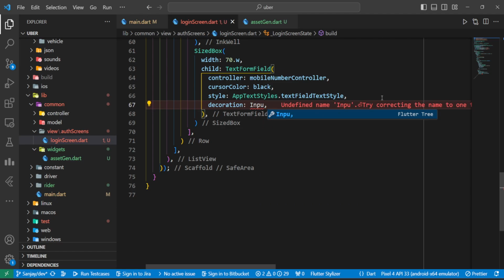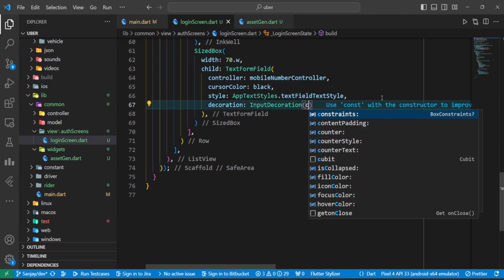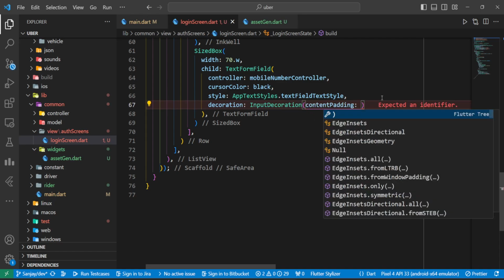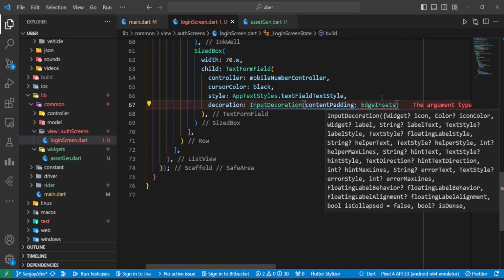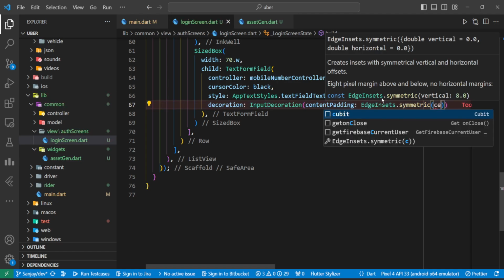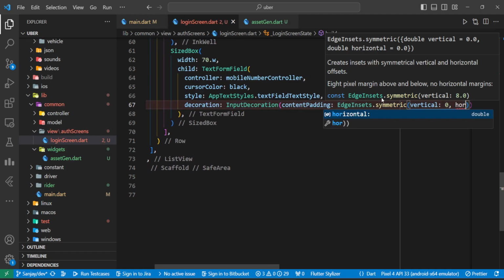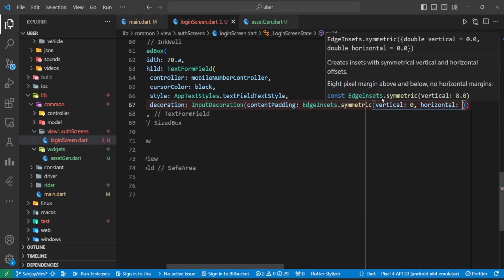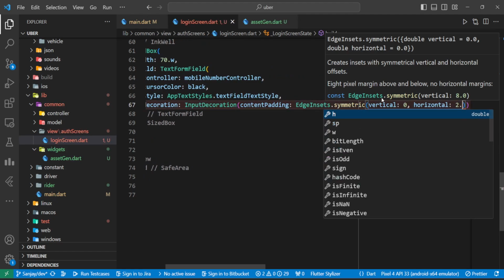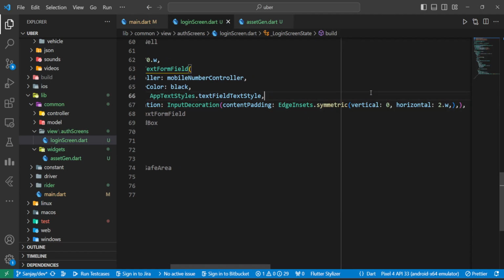Input decoration. Here comes up content padding. It's going to be edge insets dot symmetric. Vertical it's going to be 0, and horizontal it's going to be 2.w. Let's add commas here.